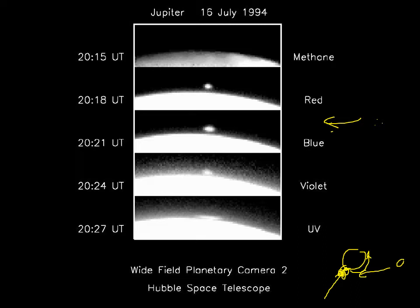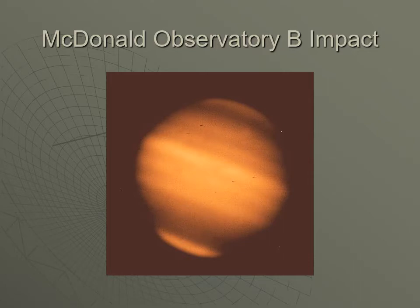Fragment A hit and Europe and Africa saw it. Fragment B happened over Texas, so we had our observatory set up. I had a photometer going, measuring brightness changes — nothing. We saw nothing; the photometer recorded nothing. We couldn't find any evidence of the impact. Fragment B impact was also observed in the infrared by McDonald Observatory in West Texas, which would be far more sensitive than what we had, and they showed absolutely nothing either. So fragment B was a complete dud.